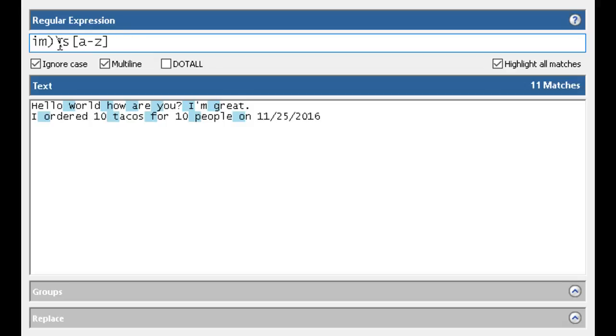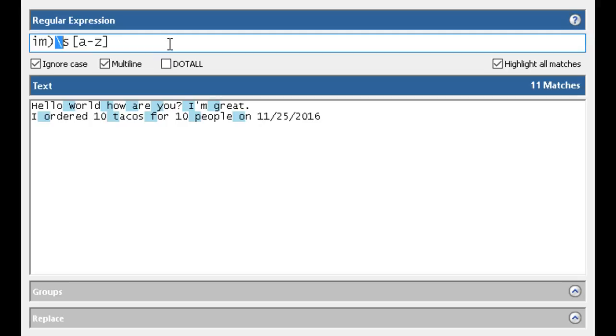And in this example here, what I've started off with was just saying, alright, look for a space. \s is any sort of white space, a tab it would pick up as well. And then look for any lowercase letters A to Z, but because I have it case insensitive, it'll look for either. And right now, that's all I've got, right? So it's finding the white space, or in my case spaces, followed by a letter. And that's what you can see highlighted below.